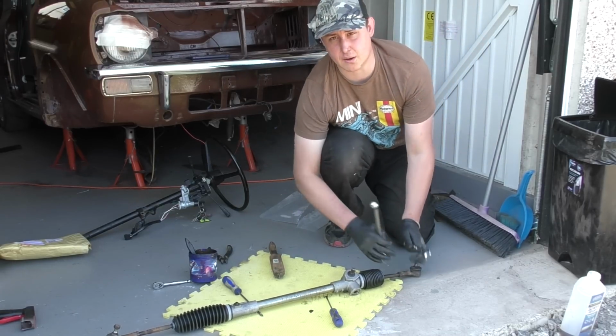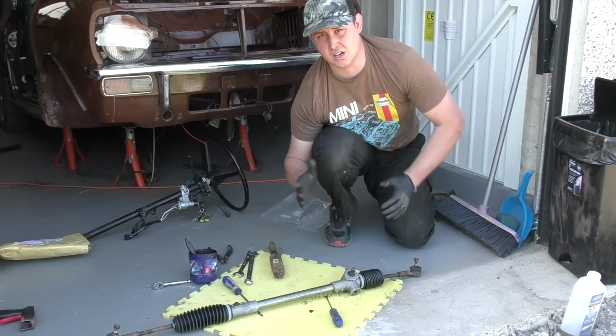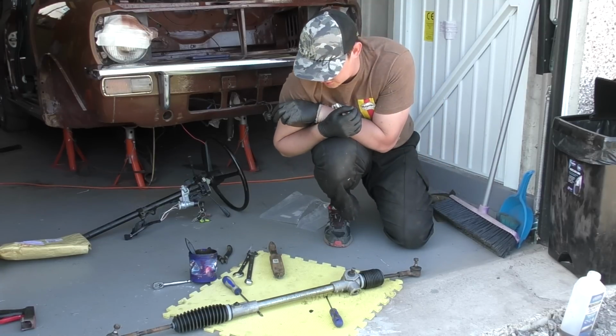Now it's only going to be rough for now, because one of the cars on the road, I'm going to get the tracking adjusted and make sure that it is aligning your car relatively straight on the road.